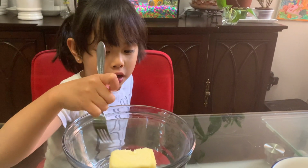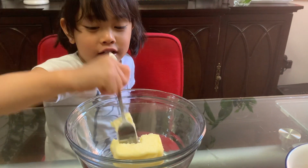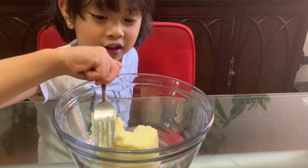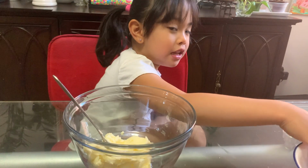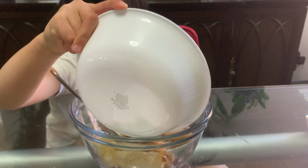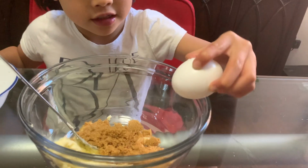First we put the butter, and then now we smush it with a fork. Don't worry if it's too soft. Next, the brown sugar. I think you need to put all of it in. The egg next.